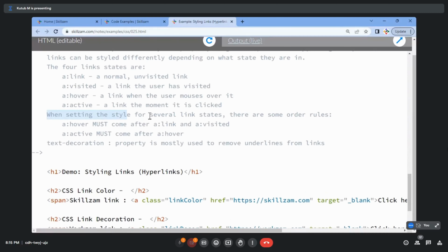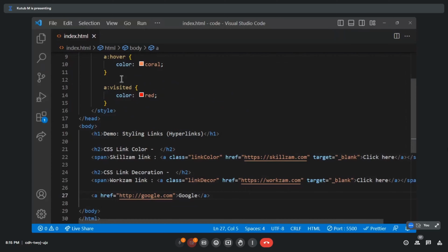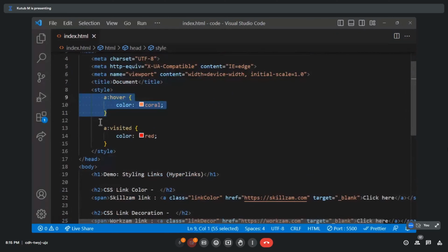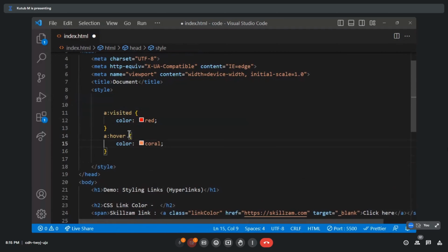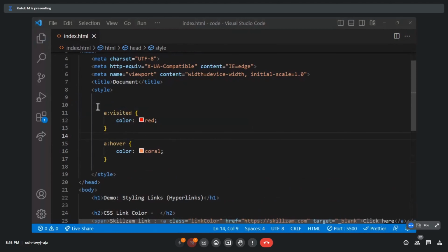When setting the style for several states, there are some order rules that need to be followed. There is an order rule that we need to follow. What is that order rule? A hover must come after link and visited, which means I cannot give hover before visited. That is not right. It should always come after visited. So that is the catch here. Why was it not working?